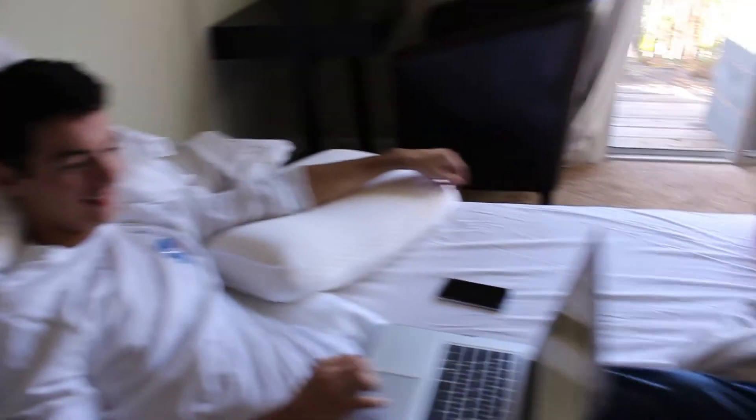Now he has his laptop back — how is it? He's mad. He has it back though, it's fine. This was broken so it didn't even work, so it doesn't matter about that one. And I know his reaction was super short — he thought it was true for a split second, but then he realized it wasn't his laptop because it's just smaller than his. But we will get him one day and we'll have a longer reaction.